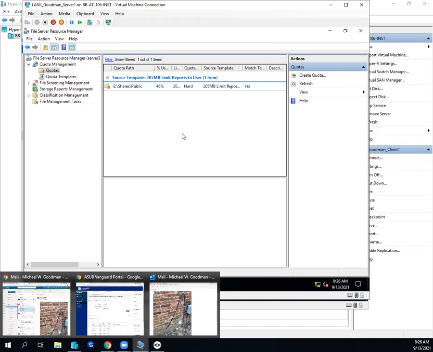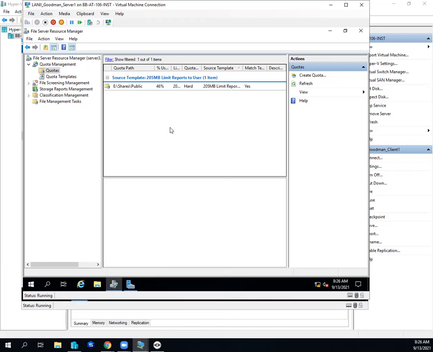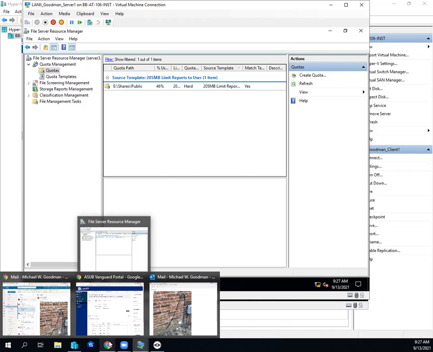Okay, well, that covers the quotas. What else can we do with this public folder? There are some new exploits that just came out.